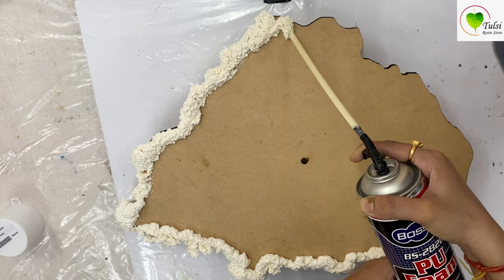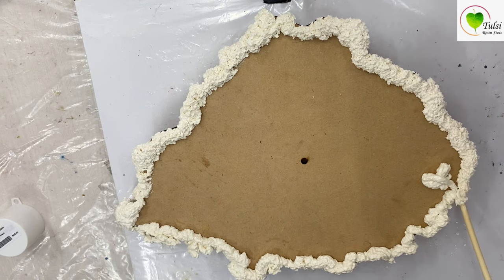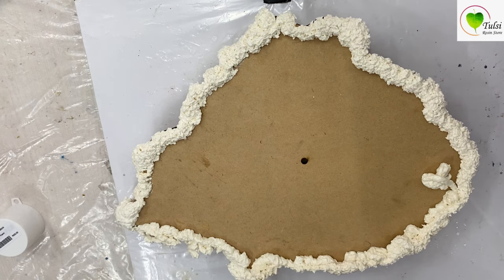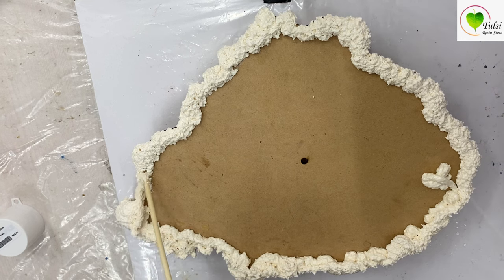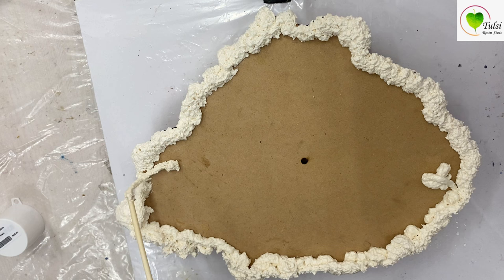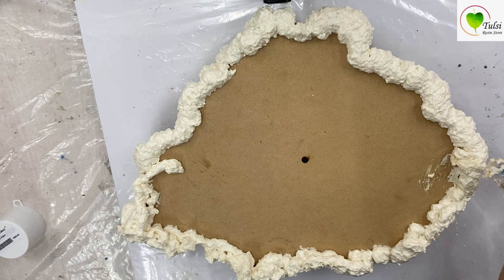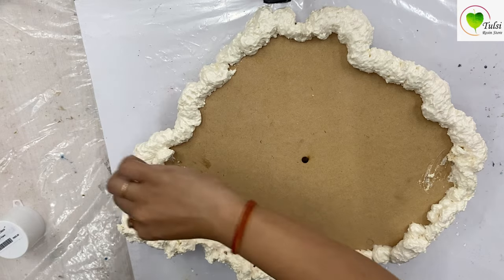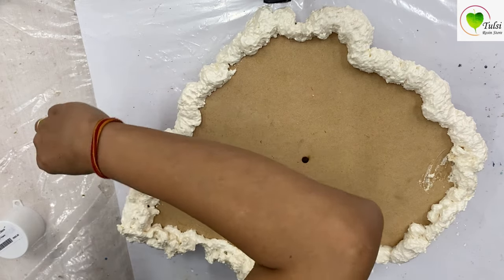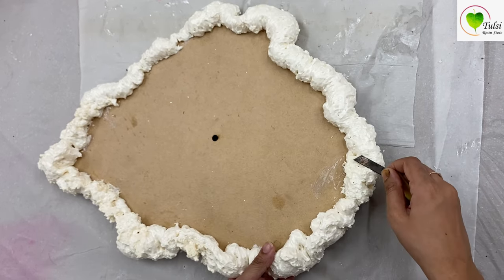It's very delicate and very soft, just like a foam — as its name suggests, pew form. Here I'm doubling it up at some places. The most important thing about pew form is it will rise up automatically and become solid. At some places the pew form is left very soft right now, so I can make the placement right, but otherwise when it's dry we can cut it off. Once we are done, leave it to dry for a few hours — one day would be better.